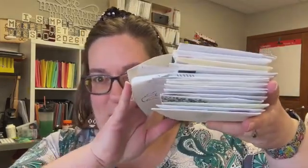But of course, before we start, I have some happy mail to show you. And actually, look at this. The other day, Thursday, I got contacted by my old landlord, the house we used to rent. They're actually friends of ours from church. And he contacted me to say that he heard that some mail was going to the old house. And I thought, well, that's weird. I have my mail forwarded. I've gotten mail at my new address at the P.O. box. And so I thought it was probably junk mail, a few cards, whatever.